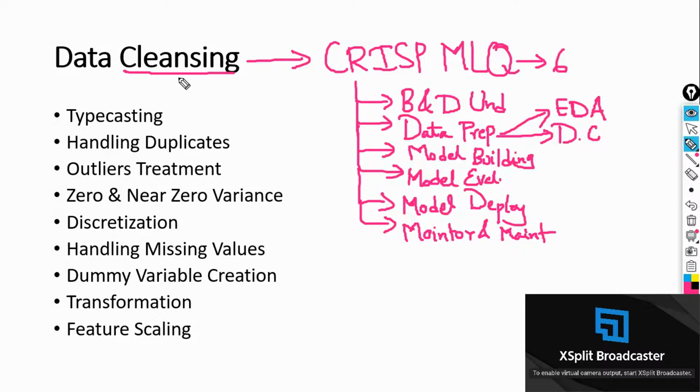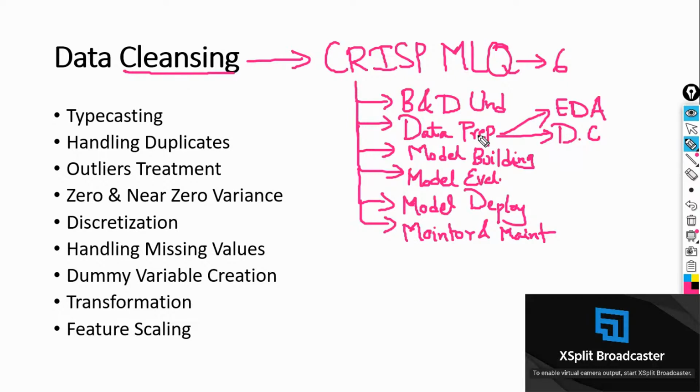The reason is, if we clean the data properly and build a model on the clean data, the results and the output will be good. What if the cleaning is not done properly? Then the output will not be good, and you are supposed to redo this subphase again.